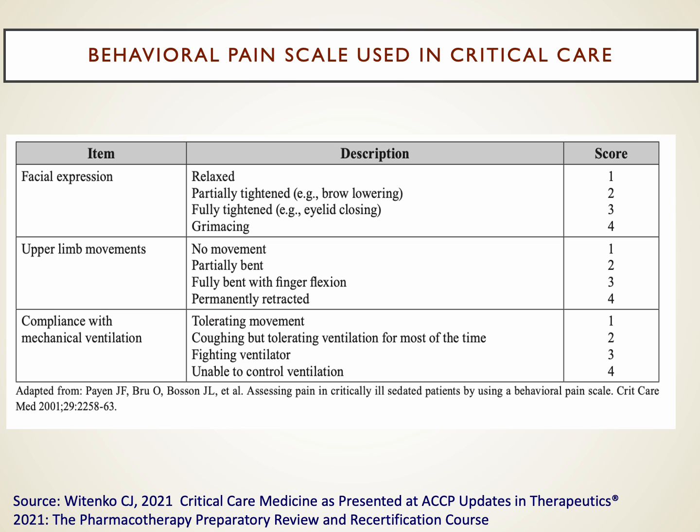So the nurses who work in critical care would be familiar with whatever the hospital's routine way to assess that is. But we'll look at things like facial expression, limb movements, and compliance if they're on a ventilator, how compliant they are with a ventilator, and give them a set of scores that would help determine whether or not the patient is in pain. And so part of the thing you'll see, for example, if a patient's on a vent or if they're uncomfortable, they can't tell you they're uncomfortable.